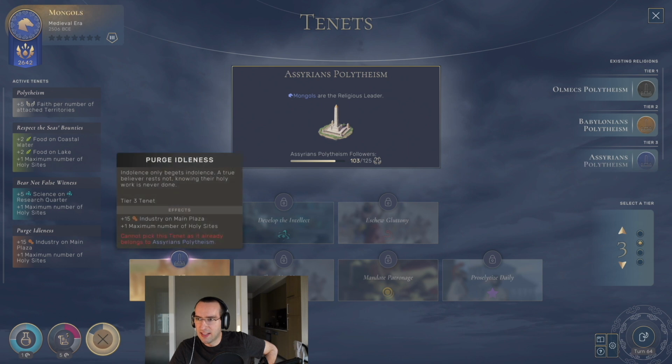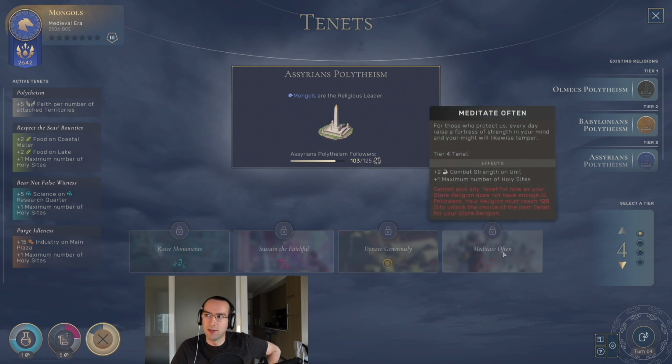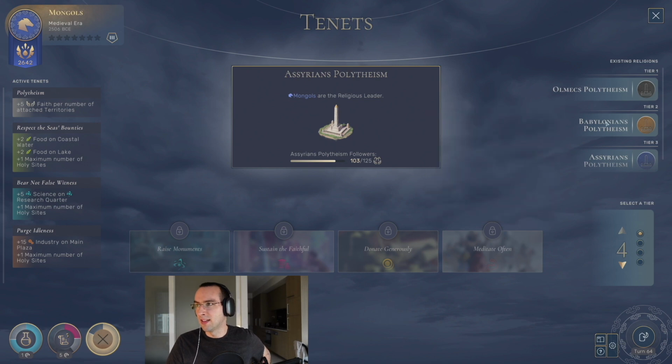But at this tier you can get a little bit of extra production to help make your cities that little bit better. And then the most important one, which we haven't unlocked yet but we'll get to very shortly, is Meditate Often, because it gives you extra combat strength on your units, which negates some of the penalties that you have when playing on the Humankind difficulty. Basically the AI gets a +2 combat strength bonus, so if you pick this tenet, you make up for that.